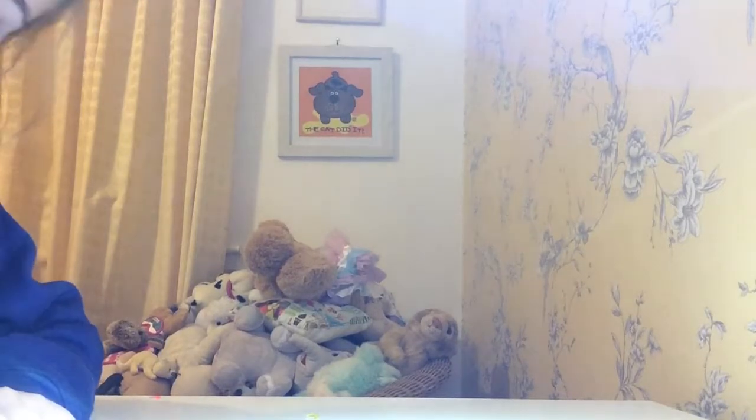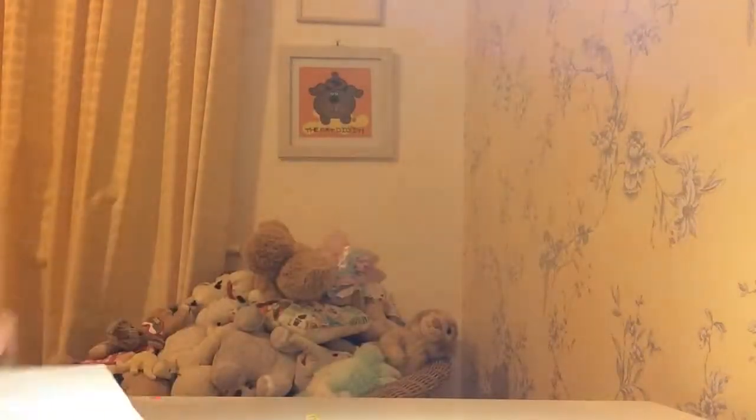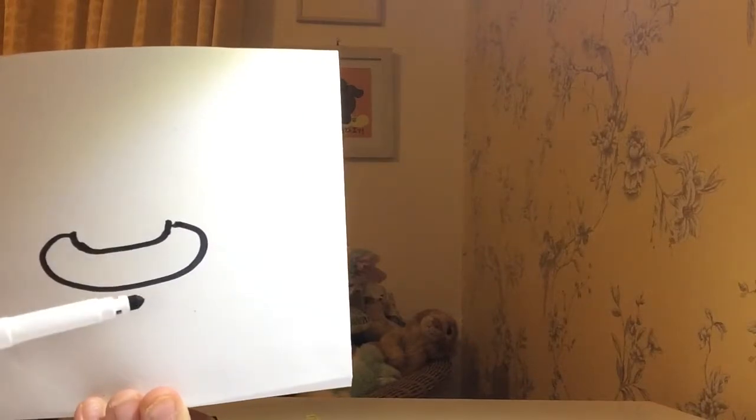So first I'm going to draw the plate, like that. Then I'm going to draw just above the cup. So that's just going to be the bottom of the cup and then that's the plate.